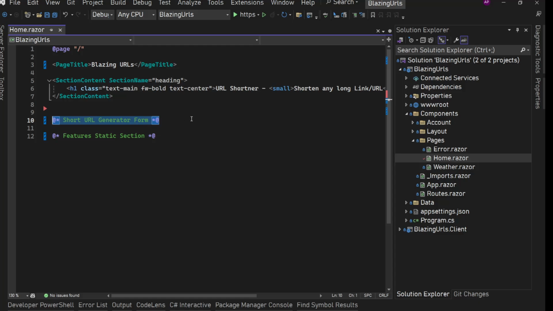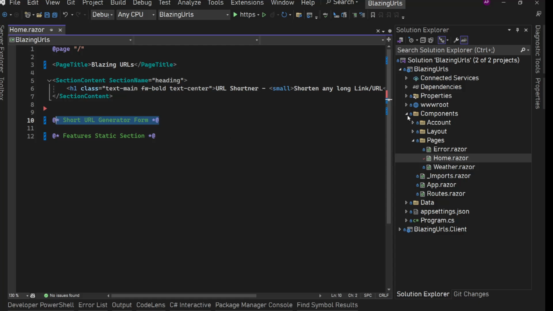Then on the admin pages, we are going to have one button, and on click of that button, we will open up a modal pop-up, and inside that modal pop-up, we are again going to have this same form. Okay, so that means it is going to be used at two different places. So it's a good candidate for a separate reusable control or reusable component.